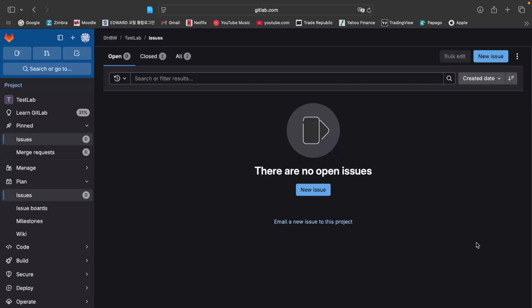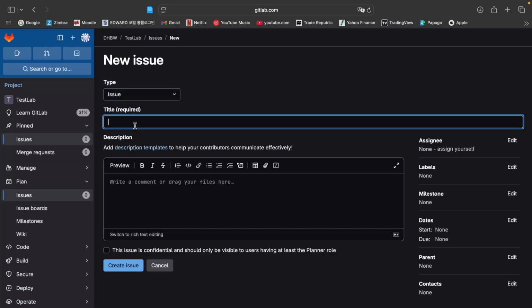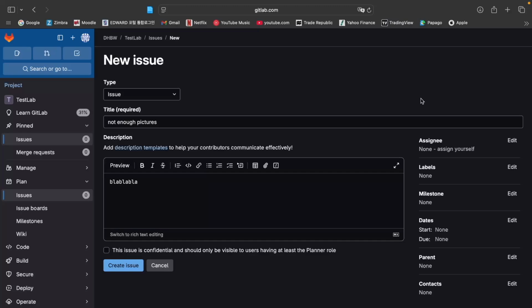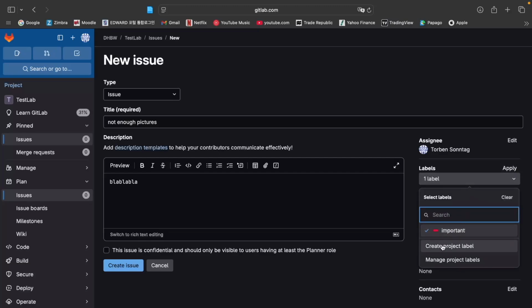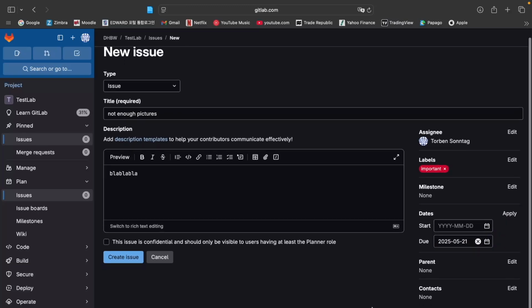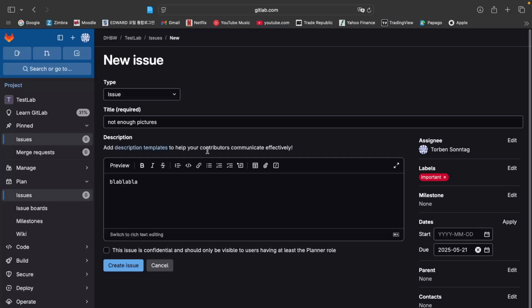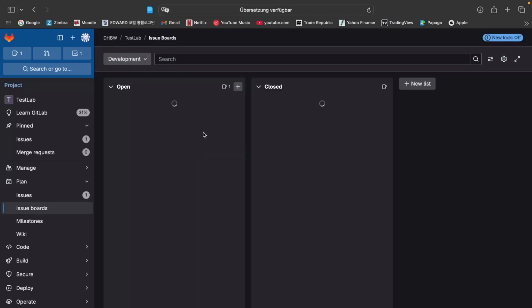Now let's talk about some team collaboration tools in GitLab. One really common feature is the issue tracking. You can find the issues right here in the sideboard, and you can just create a new one. First you can decide on what type of issue it is, then you can give a title and also a description. You can customize your issue as much as you want by, for example, adding an assignee or using some label, and you can also add some due date. After you customize everything you want, you can just click on create, and it will appear on the issue board right here.